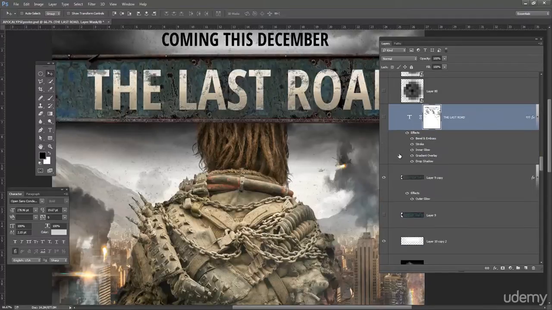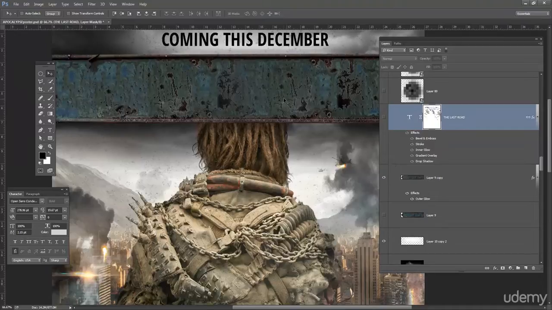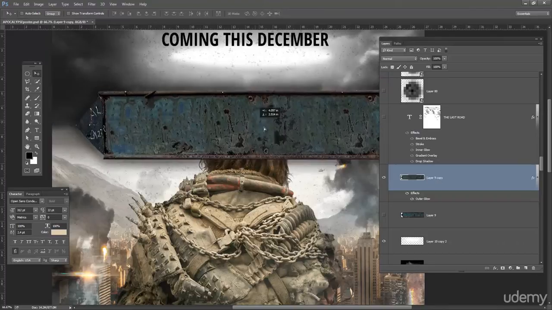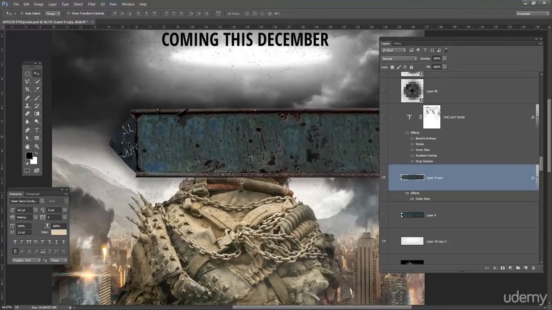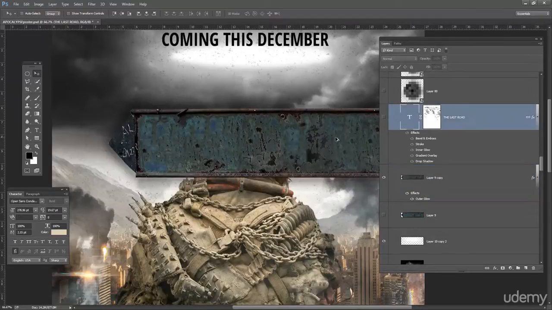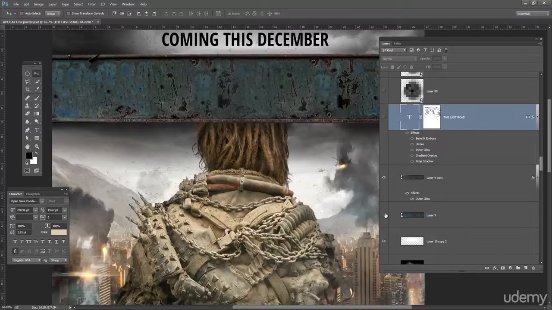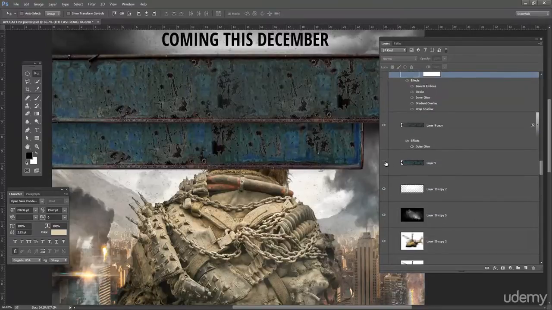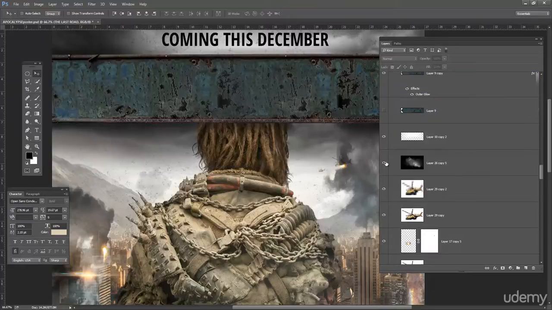Okay, if you keep going down, I created this guy from a sign that I got. I just found this old rusty sign, and I just cut off the bottom, cut off the top, and actually if you look over here you can see the edge of it. I put a little dark outer glow just to differentiate it. Let me do Control Alt Z. Don't want that. Then these are some atmospherics.